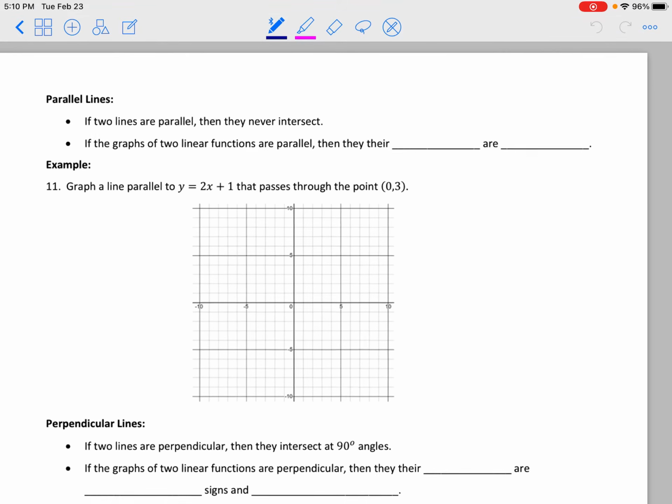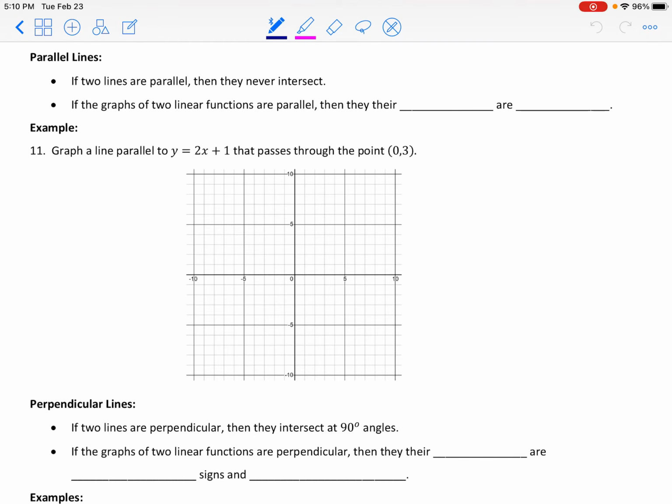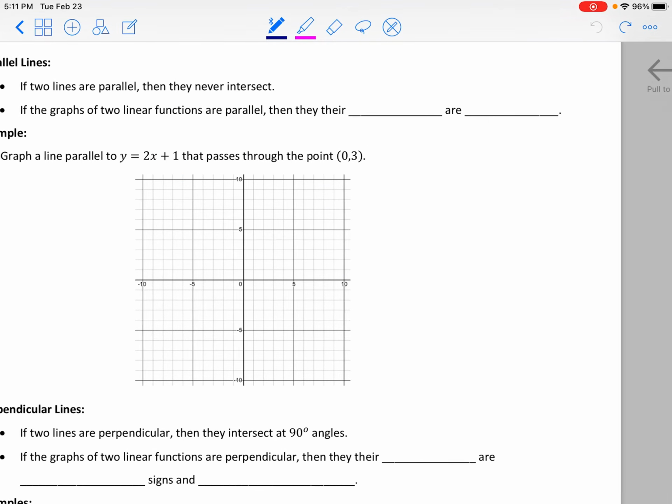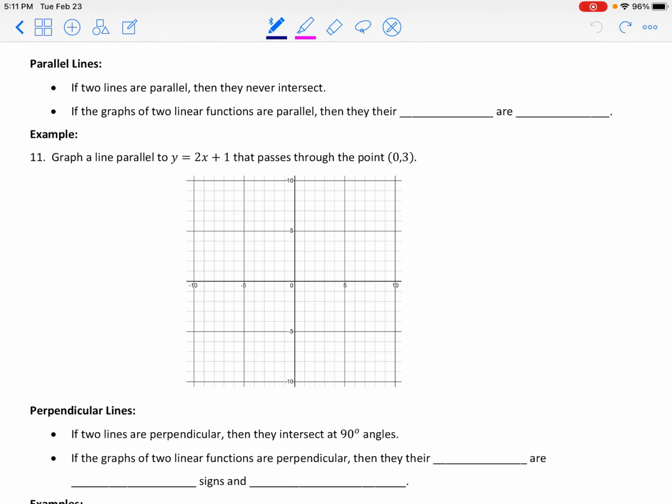Okay, so one more piece I want to talk about here, and that is the relationship between lines that are parallel and lines that are perpendicular. So if 2 lines are parallel, parallel means they never intersect. So think about train tracks, right? You have the rails on the train tracks that are never going to intersect. That's sort of the concept behind parallel lines. And so if you have graphs of 2 linear functions that are parallel, well, that means they're rising and running at the same rate. So think about 2 lines on a graph. If they're parallel, what's happening is their slopes are going to be the same. So their slopes are going to be equal if they're parallel.